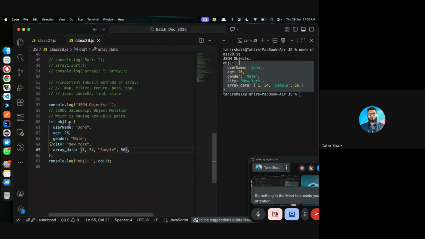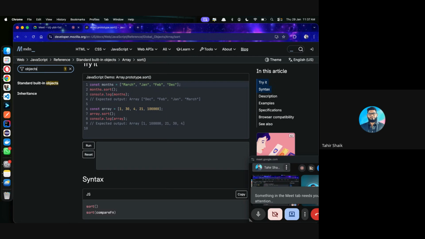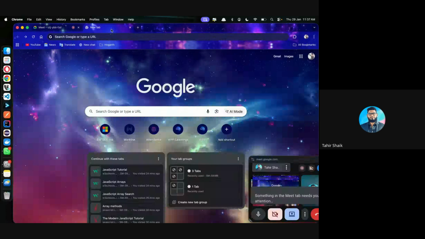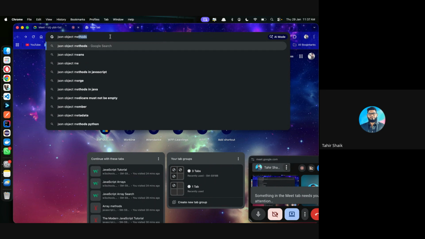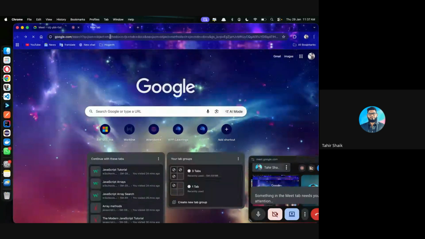ఈ ఆబ్జెక్ట్ కి కూడా మనకు డిఫరెంట్ టైప్ ఆఫ్ ఇన్బిల్ట్ మెథడ్స్ అనేది ఉన్నాయి. How can we access the value of each and every key? ఆ కీస్ ని ఎలా యాక్సెస్ చేయాలి? For that we have a lot of inbuilt methods. So you can just search here: JSON object methods in MDN.